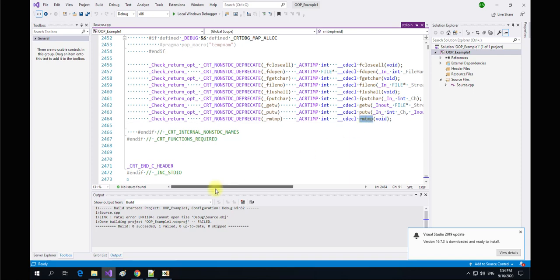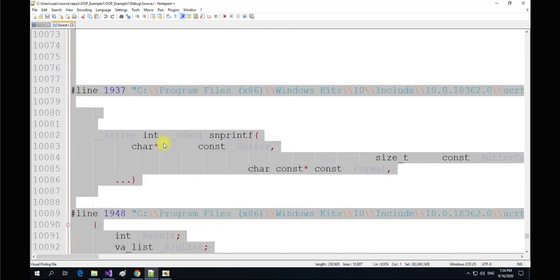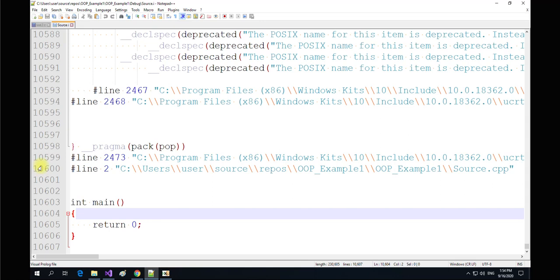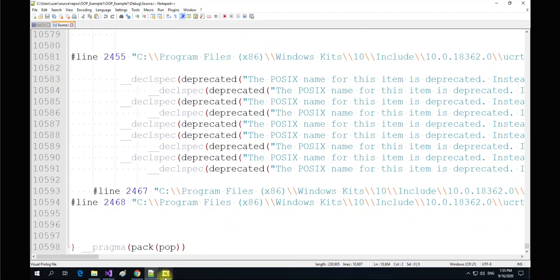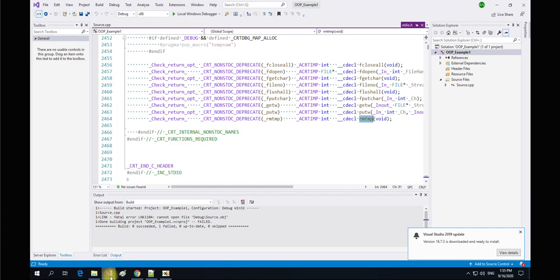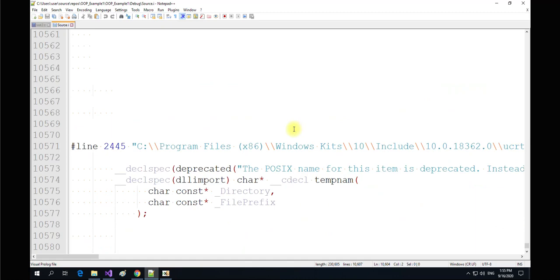We can check that it ends with something about RMTMP. Let's look over here. All these 10,000 lines are inside stdio, and let's check that we have RMTMP over here somewhere.